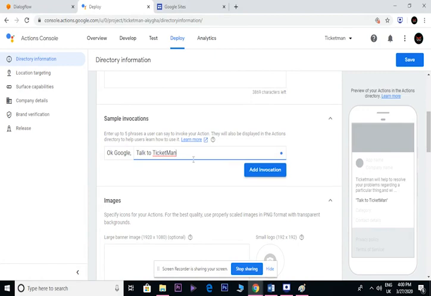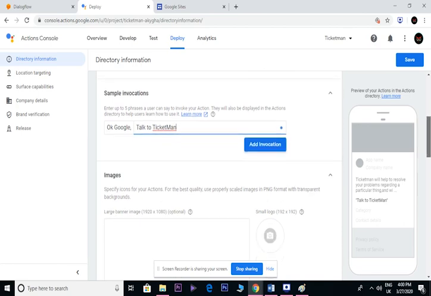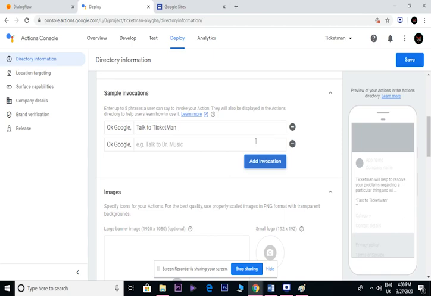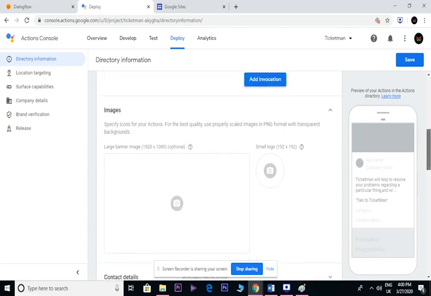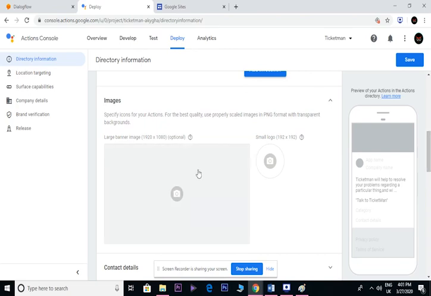By calling Ticketman, our application will be opened, and we can add more invocations if we need, and images. Here the large banner is optional but the small logo is mandatory. So for that we need to add an image with 192 by 192 resolution.